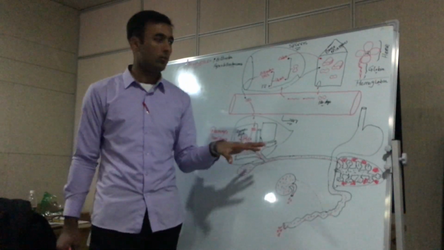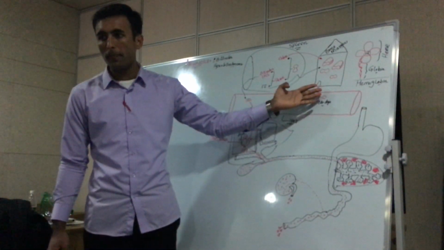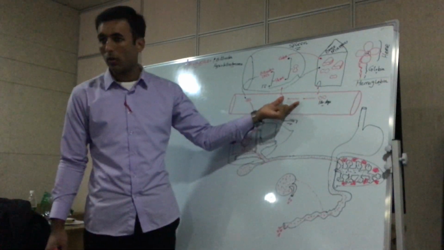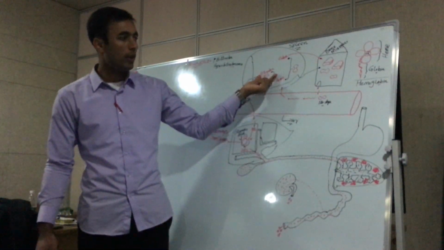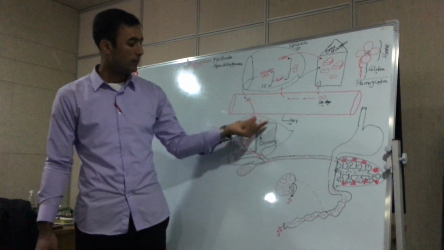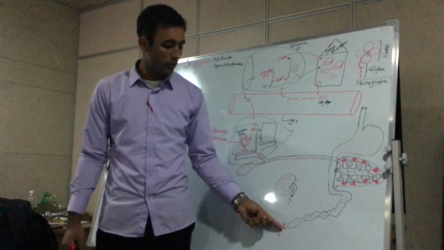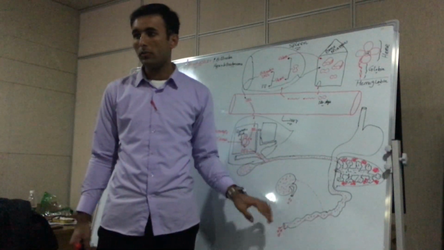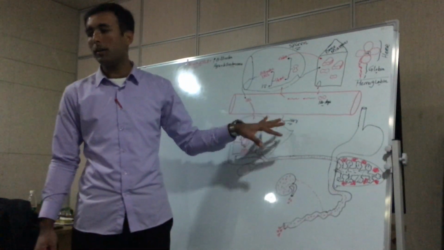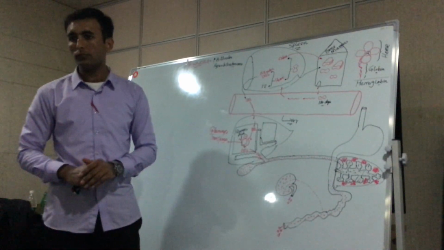So this was the normal physiology of how the red blood cell is produced, how they work, how long they work, how they are broken down in the spleen, and how they are metabolized going to the liver, and then excreted out of the body through the GIT. So this is all the normal metabolism of the red blood cell and their function. Is it clear? Okay.